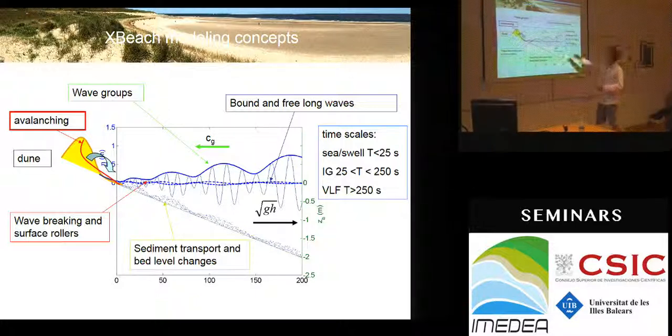Now, as the waves get closer to the coast, they start breaking, and then this groupiness disappears, and that means there's no longer any forcing of these bound long waves. They get released, and they return as free long waves. It just means that if they come in, they travel with the group velocity, and if they go out, they travel with the free wave velocity. In this case, because they're long, it's the square root of gh.